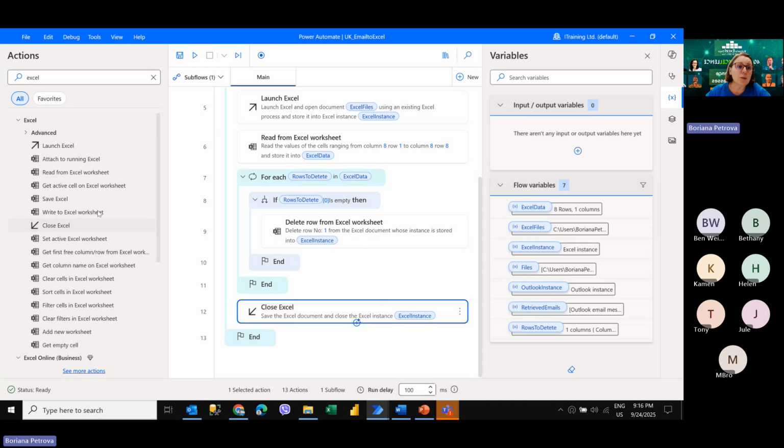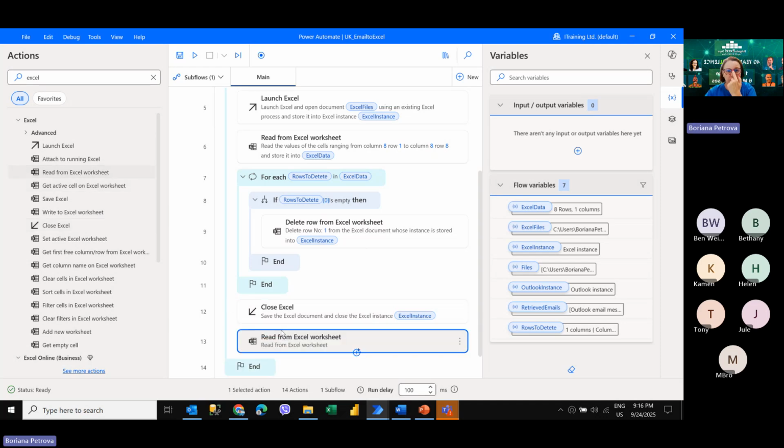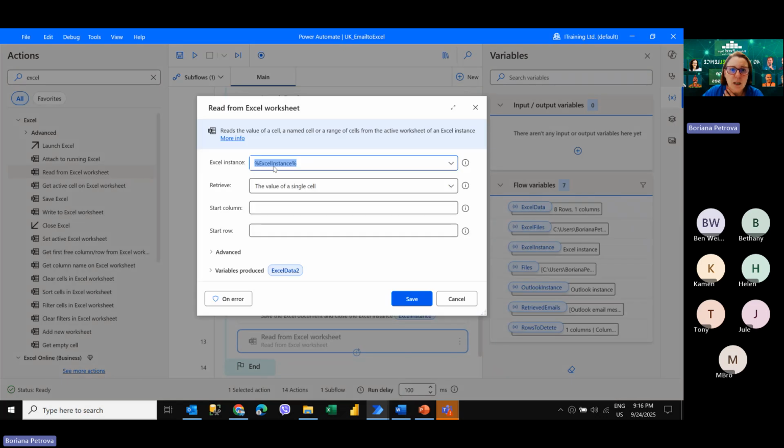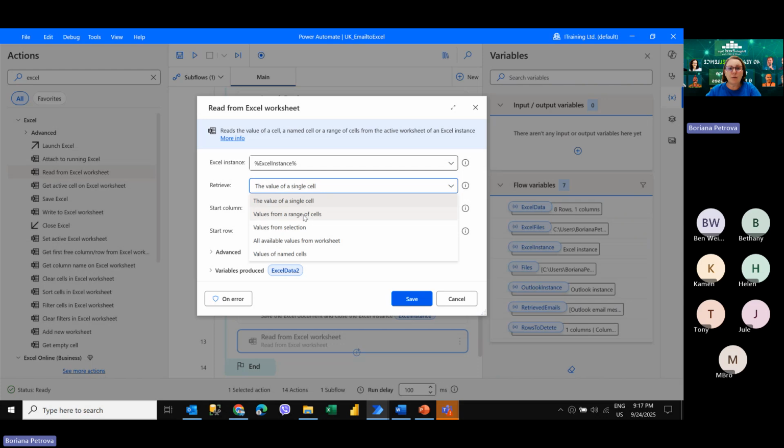To do this, it should be almost the same steps. Read from Excel, because here we are launching. Read from Excel. Which kind of value do we need to read? Okay, this time will be a little bit more complicated. Again, it will be value from range.